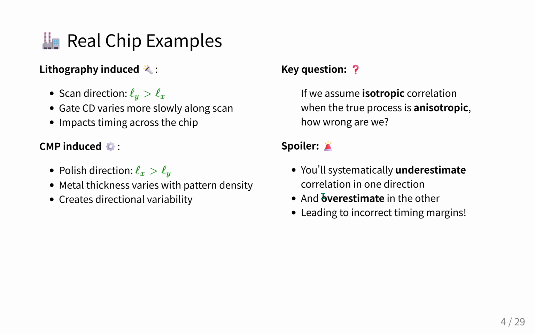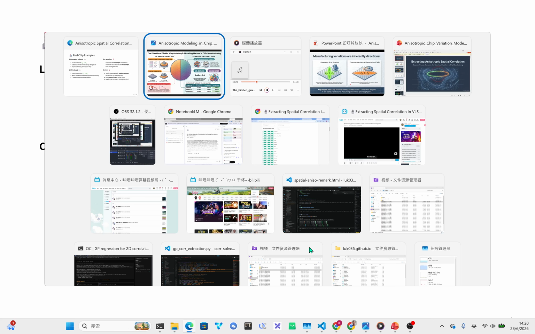Right. And when the math encounters a rectangle, but is only programmed to understand squares, the optimizer tries to force a compromise. A compromise? Yeah, it looks at the longer correlation in the Y direction and the shorter correlation in the X direction, and it tries to find a single average length scale, which is represented mathematically by the letter L. Okay, wait, I want to push back on this for a second because in almost every other field of engineering, a compromise is a good thing, right? You find a middle ground to balance competing variables. Why is finding a compromise length here the worst possible outcome for a chip designer?